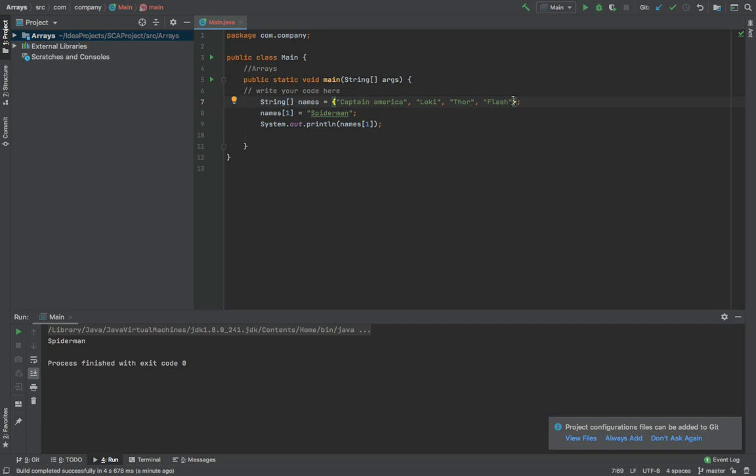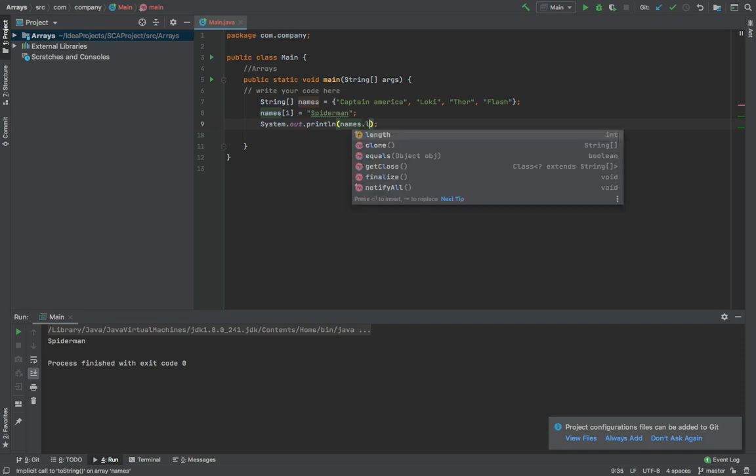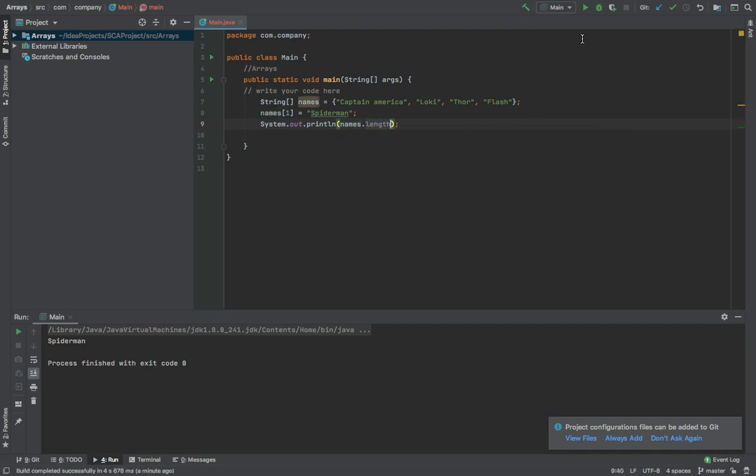It might be user IDs and so on. So you might want to get the number of users in that array. To do that is very simple, just names.length, call the length, and that's all. It's almost like this everywhere with most programming languages I've worked with.